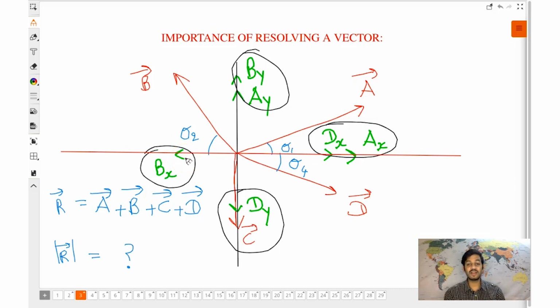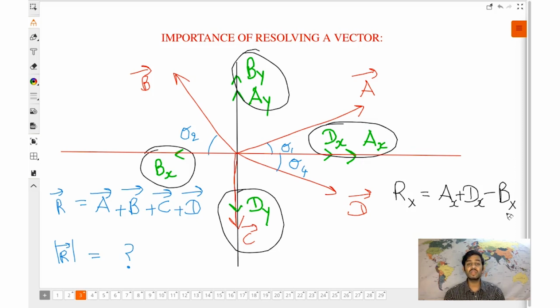Now guys, remember, अगर vector same direction या opposite direction में है, then you can simply add or subtract them. So as per this diagram, if you see, in x direction, ax and dx will simply add, bx will simply be subtracted. So if we call resultant as r, rx will be ax plus dx minus bx. Any doubts? चमक रहा है सभी को? Because सारे x एक्सिस पर है, सीधे ऐड सब्ट्रैक्ट कर सकते हैं.